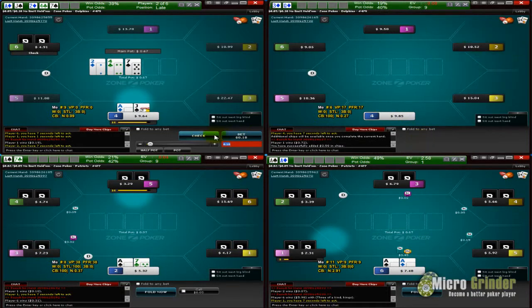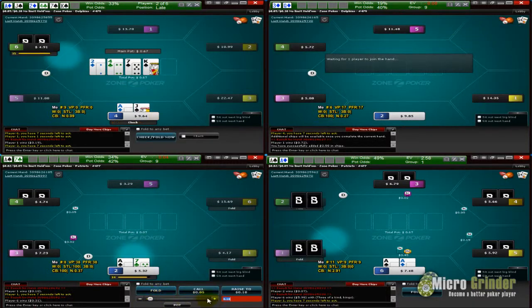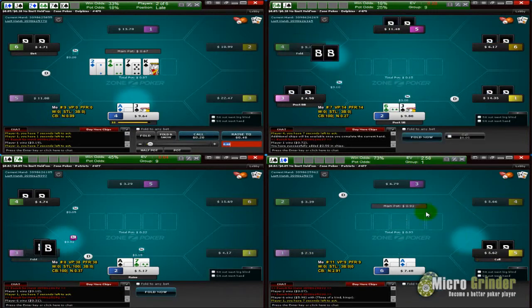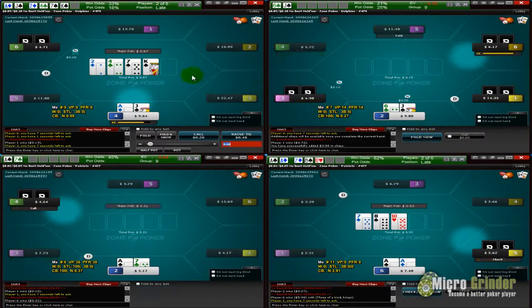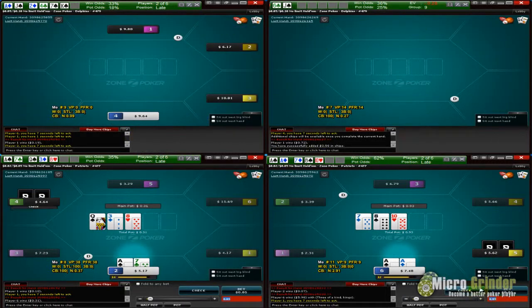But anyways, getting back to my previous discussion, if you're new to poker, I recommend just staying away from Zone and just playing standard 6 max games. They're way softer on every single side. Zone's going to be a lot harder, and you just want to stick to the easier games.